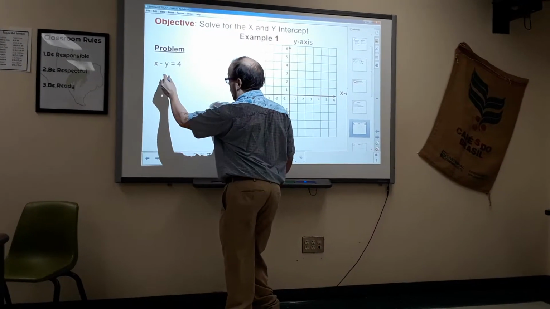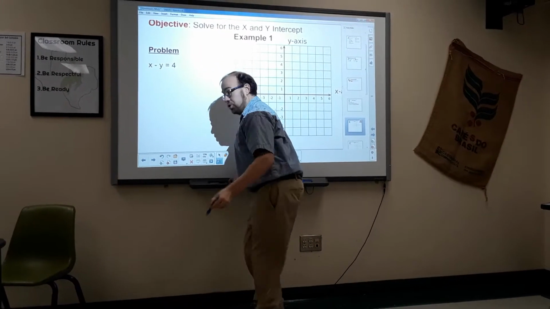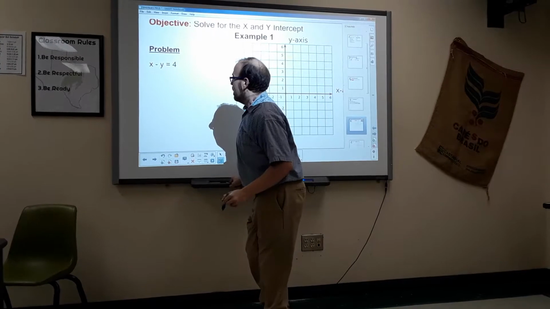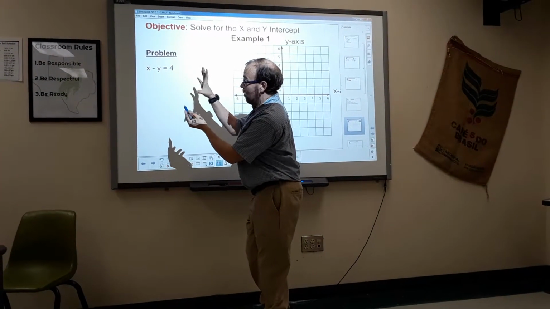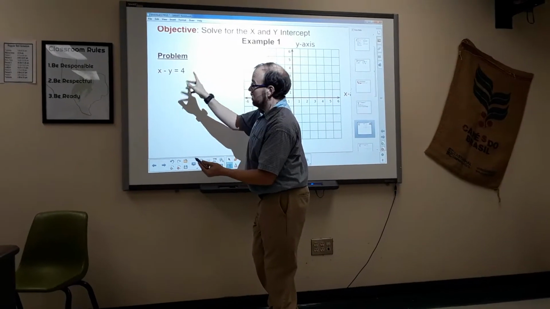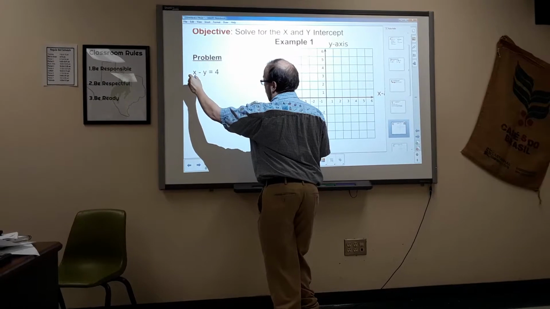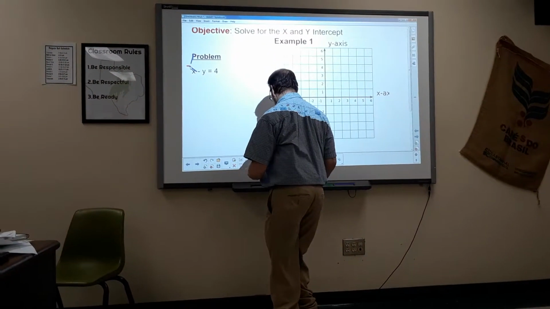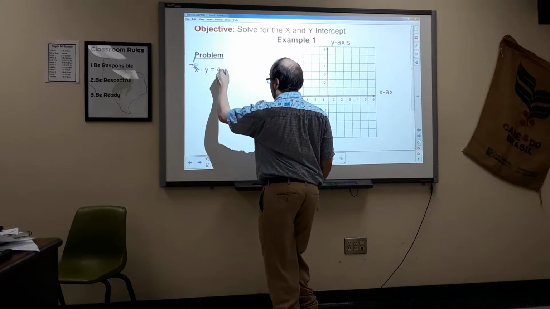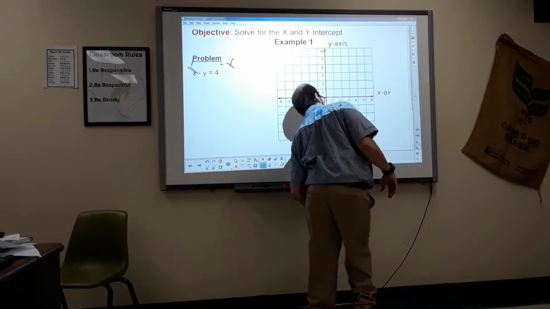So, is this variable by itself? No! Good job. So the variable's not by itself. I want to get the y variable by itself, so I need to get rid of this x. So I'm going to subtract x from both sides, minus x. Oh, my board's really messed up. I'm going to come over here so that this side of my board's better.